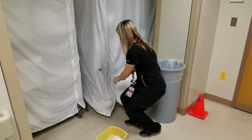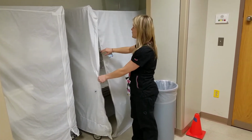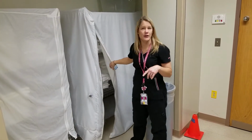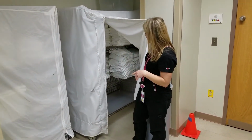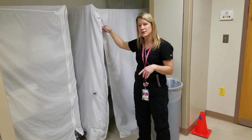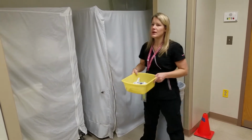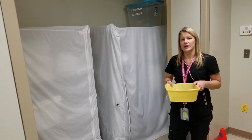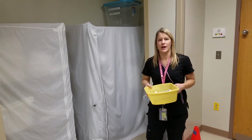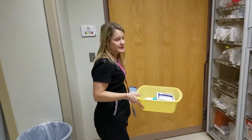So we don't have the fabric Chuck's pads anymore, but we do have thicker ones that we can use. We're going to get them stocked here. Currently we're getting them from the PICU. But this is all your blankets and everything, and then we just want to make sure that it stays zipped when we're not using it all the way to the floor. And then just remembering that nothing should be 2 feet above any of our ceilings, should we have things that are touching. So if you want to come this way, I'll show you the back Omnicell.